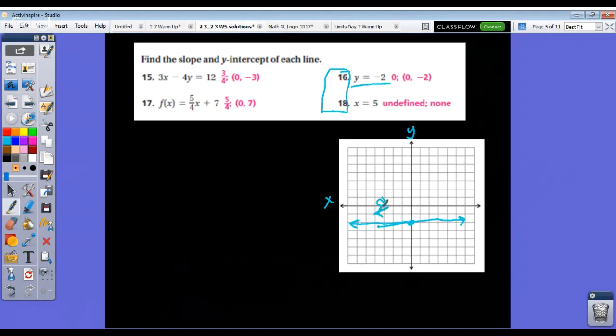If you draw your little person walking left to right, you can see that this has a 0 slope. What we do is say, okay, we talked about slope being the change in y over the change in x. If you look at one point to the next, we did not go up or down. We did go to the right one, and 0 divided by 1 is 0, or the slope is equal to 0. For the y-intercept, they kind of just give you that y is going to cross at negative 2, so the y-intercept is the point 0, negative 2.